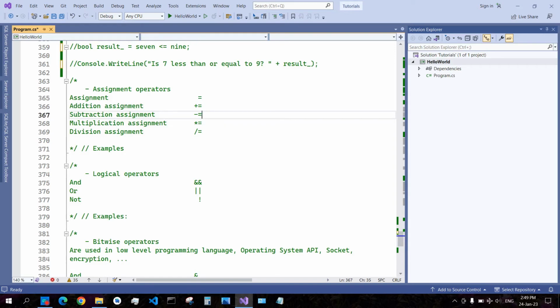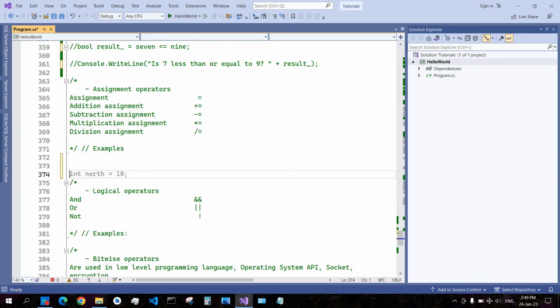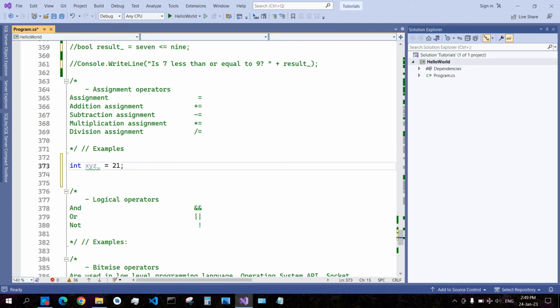Multiplication, division are here. So examples, we have int x, y, z, this 21. This is assignment operator. So we just assigned a value to a variable. So the first one is done.